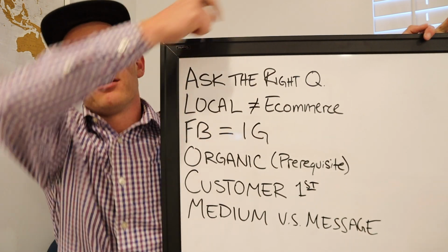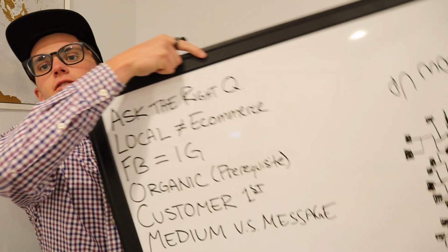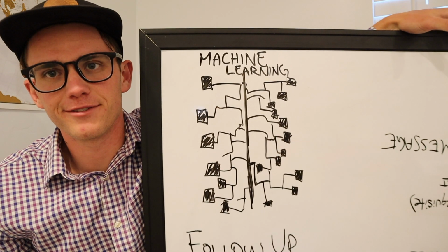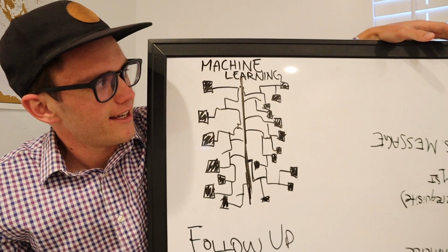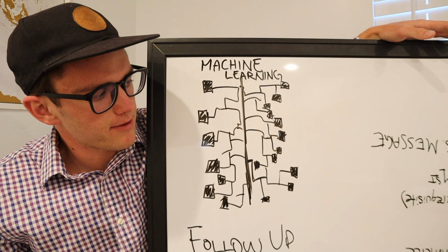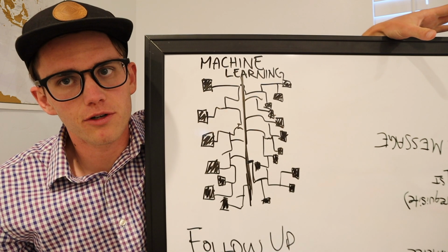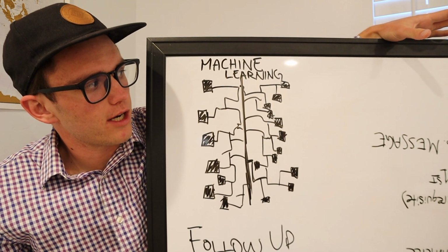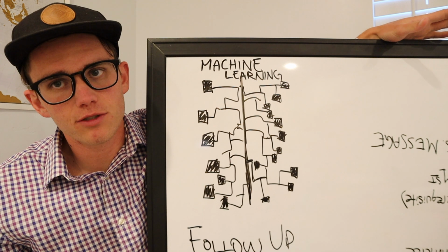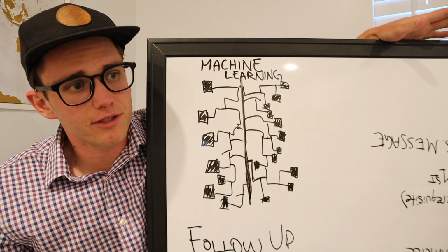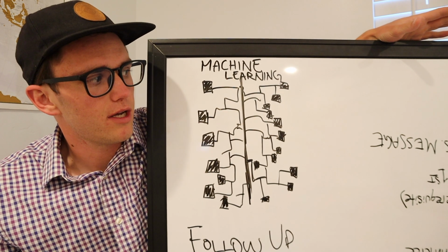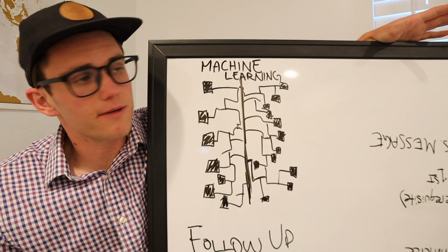So let's look at what we have on the other side of the whiteboard here. So you might be like, Keaton, what the heck is this? This is my representation, kind of stolen a little bit from one of my mentors, Sam Ovens, where he talks about machine learning as it relates to the Facebook ad algorithm. And it also might come from Jason Hornung as well. I'll link down to him below. I know that Sam has learned from Jason.